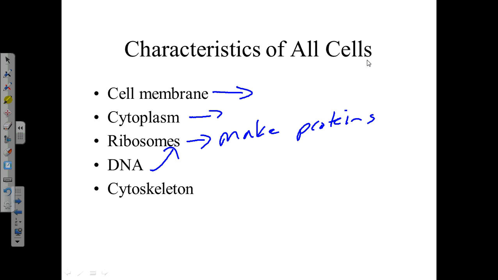Those are things that every cell on Earth has. You need to know that list. It's things that all cells have. The arrows. Well, what I was saying was this: I'm just trying to tell you what they were. When I drew this arrow, I was defining what it was. But like this one, for example, I said that DNA provides the directions that the ribosomes use to make proteins.